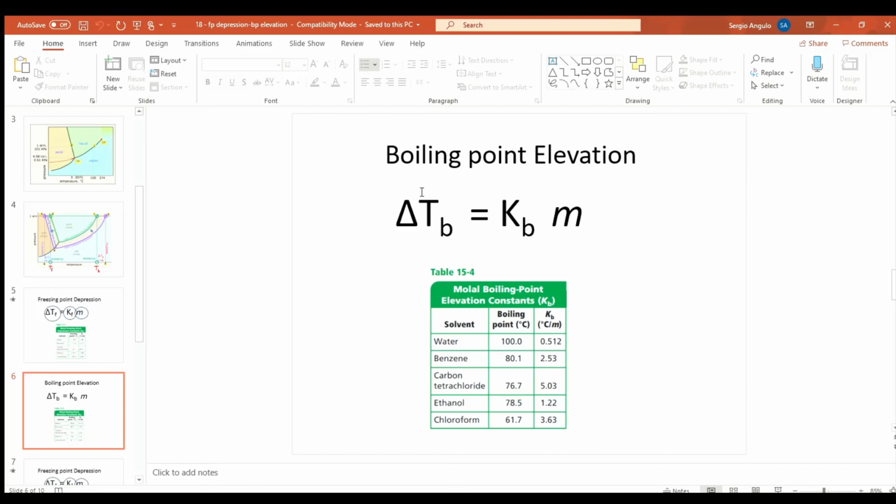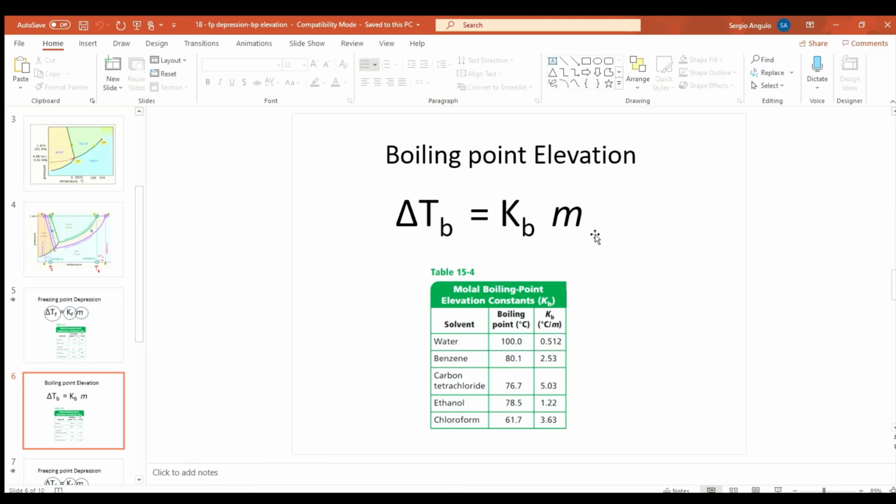If I have water, its boiling point is 100 degrees Celsius. So if I have pure water, I should have a boiling point of 100 degrees Celsius. But once I start putting something in water, whether it be sugar, potassium nitrate, copper sulfate, or salt, then that boiling point is going to start rising. How much does it rise? Well, it depends on this thing called a KB. And down here below, we have a table with KBs. And then you take that number and you multiply it by the molality.